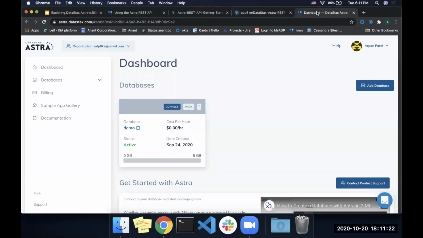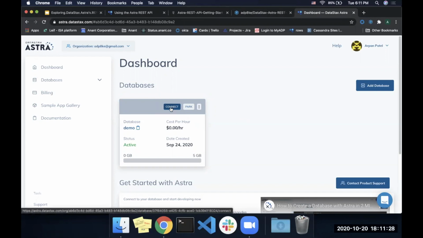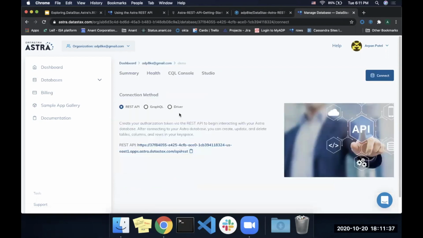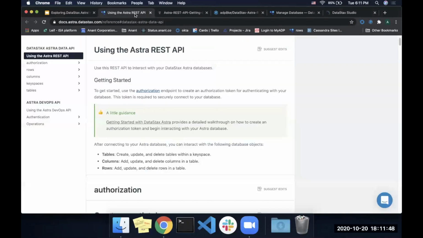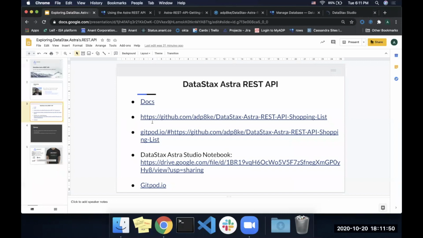So if we go into our Astra account, this is a database I already spun up and have been using. If it's on the free tier, you get a 10 gig free tier when you use Astra, which is really nice compared to Keyspaces or Cosmos DB. If I hit connect, from the jump I can get my URL that we'll need for the API. But before we get there, we want to go to our Studio tab, and that's going to open up DataStax Studio.